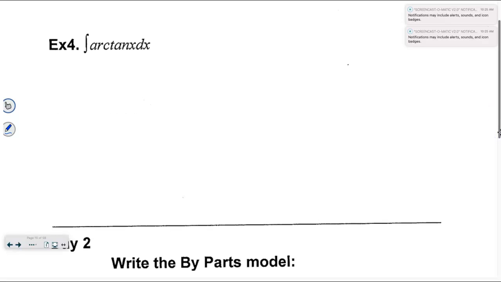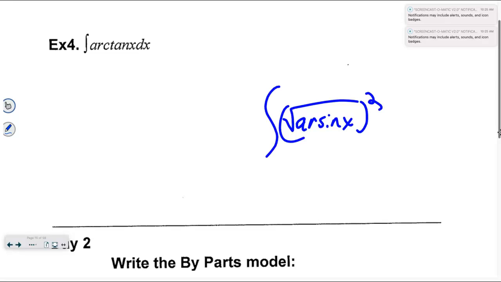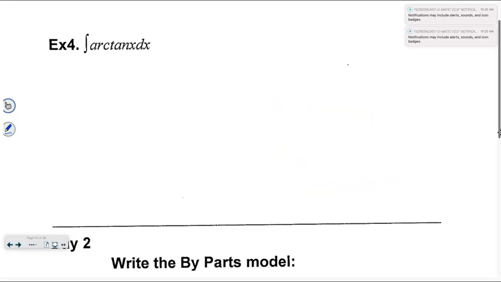I think I mentioned it in this class yesterday, because I said if we were going to do this with washers, we ended up with the square root of arcsine of x being our r, but then you had to square it. So I said, you don't know the antiderivative of this anyway, so you're forced to use shells. And I think I said, either in this class or the other one, well, you'll know the model. So here's how we figure this guy out. Who do you think the other function is in here?